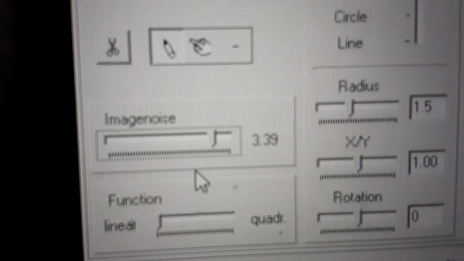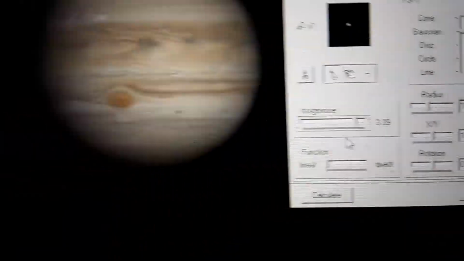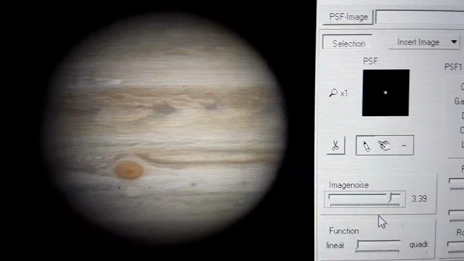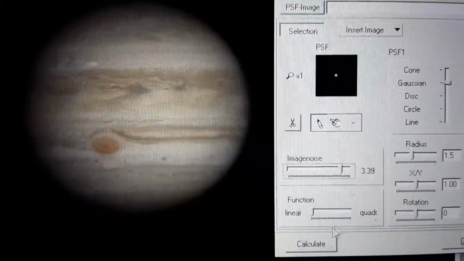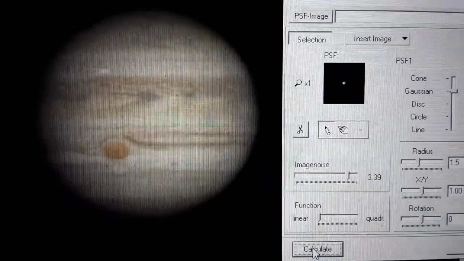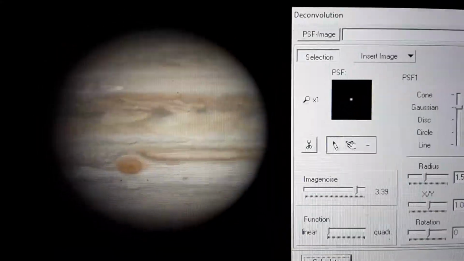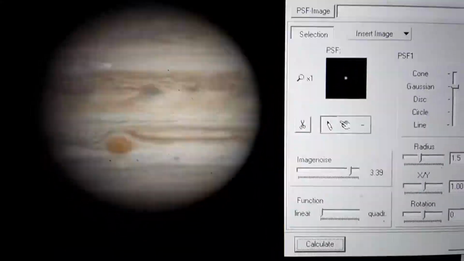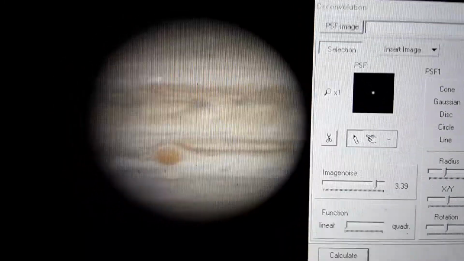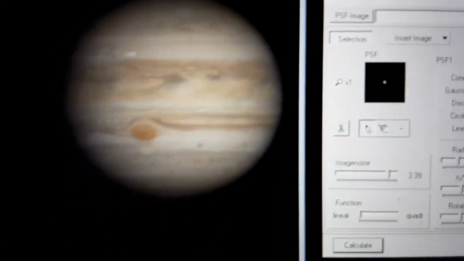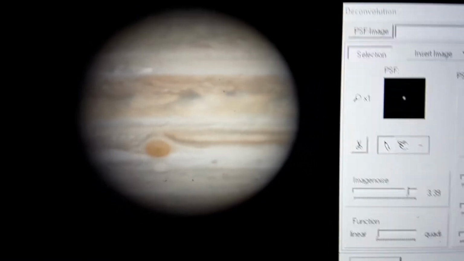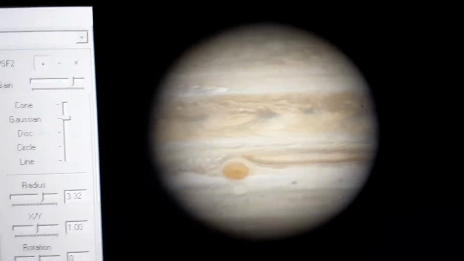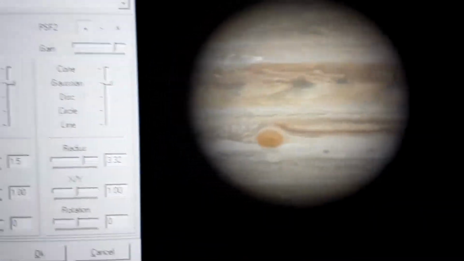Okay, you could bump up the noise button, or image noise. Oh wow, okay. That looks good right there. Image noise, and then calculate, and that gets rid of some of the noise. So now, with that image there, I'm going to play a little game. I'm going to slide this image over, and that's the before. That's before, and that's after. It's a lot sharper.